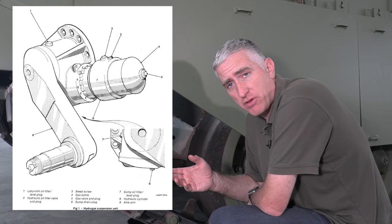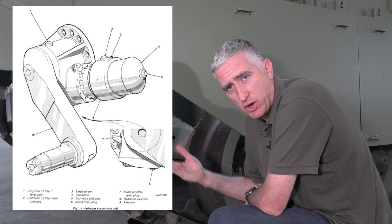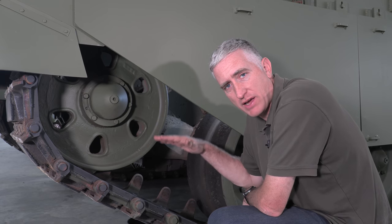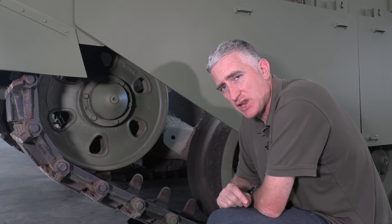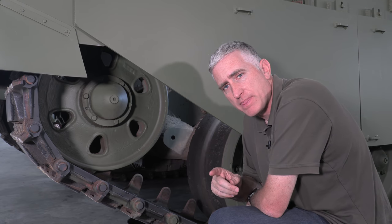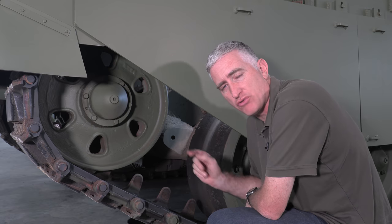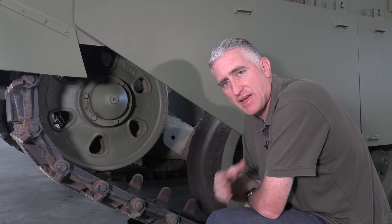For maintenance, all you need is something to plug into the valve at the far end of the piston with a bottle of high-pressure nitrogen — fill that back up and you're good. An interesting quirk is that ride height varies depending on how warm the suspension is. Overnight, the tank will actually settle, and when you get going again it'll start to rise. For track tensioning, normally measured at one to two inches between the first and second return rollers, but if your suspension is cold and especially if you're expecting hard cross-country running, the manual says to tension for three to four inches of sag, because that's how much the suspension will rise and stretch the track as it warms up.